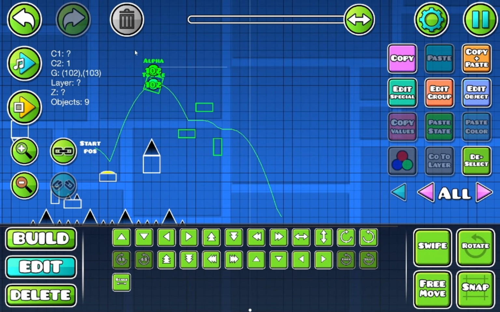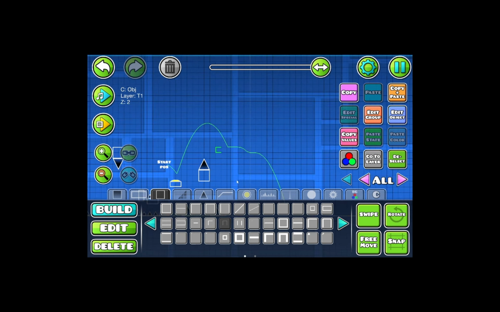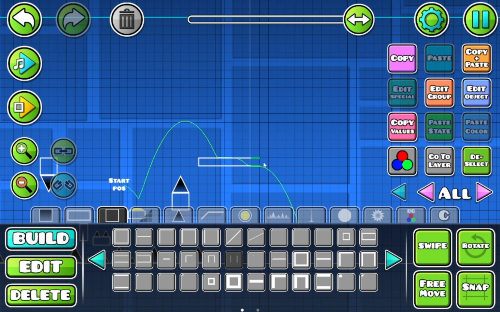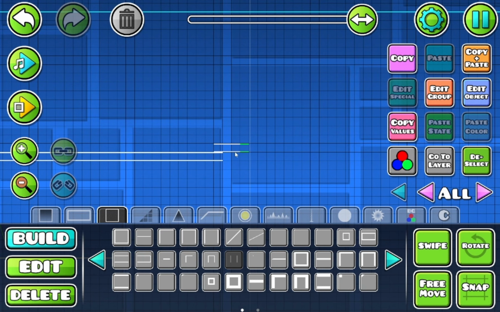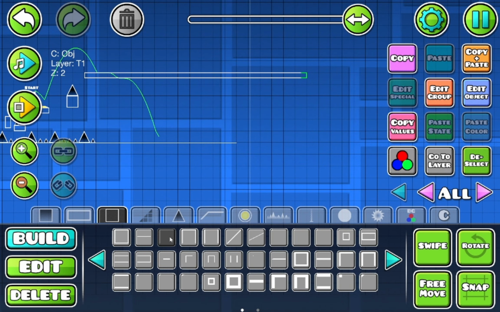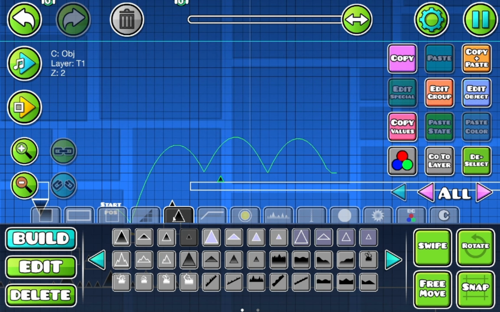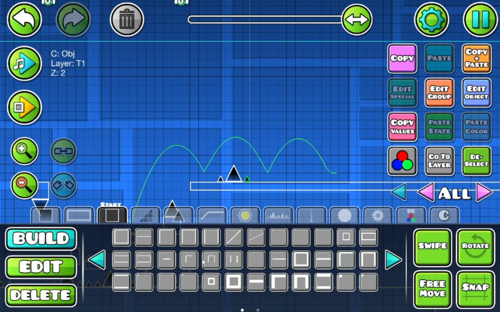I don't actually know if I like this very much. I don't know. Maybe I'm just stupid. But we'll place a long platform like this. That could work, yeah. And then have this cut off because you won't be able to see it anymore. You need to jump over a spike like this, but actually you end up on this thing.